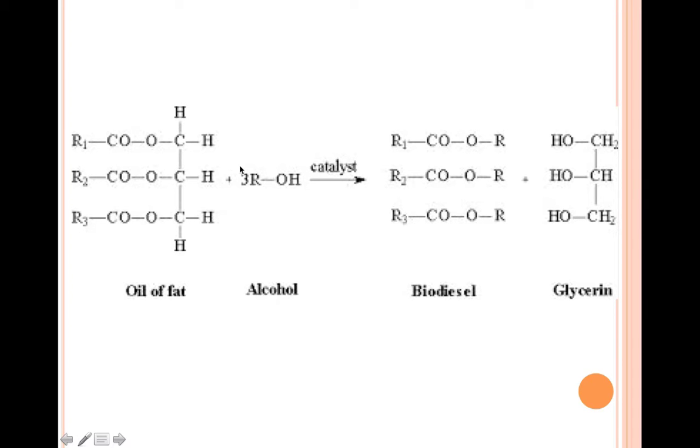What we can do is add 3 methanols, add a catalyst, and what we're going to do is break off this bit here, the glycerol, and we're going to add this bit here in its place, removing the water as we go. Okay? So we get 1, 2, 3 molecules of biodiesel as our desired product, and then we get glycerol as our waste product. Glycerin is an old-fashioned name for glycerol.